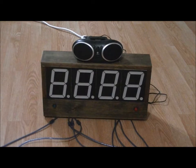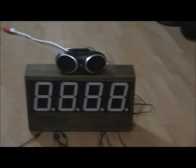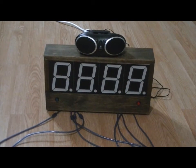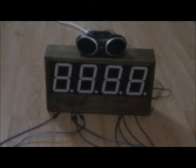This is our very first Button Craze video. It employs one of our Beast displays, our very large four-digit displays, and eight different colored buttons. This game is programmed for a two-minute time limit, and it also talks to you. I'll show you the back of the unit, the electronics, in just a minute, but just to give you an idea of how it works, I'm going to power it up and show you how the game goes.